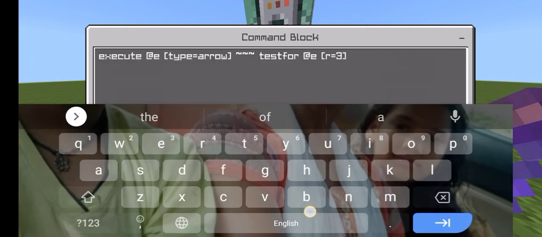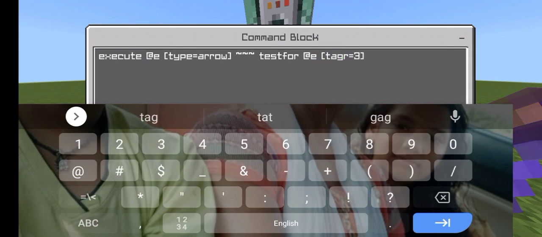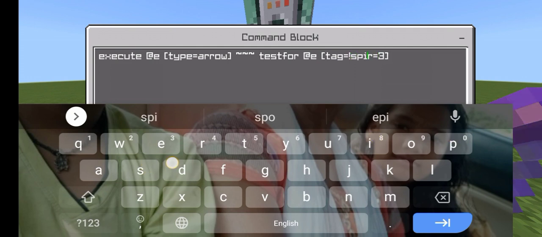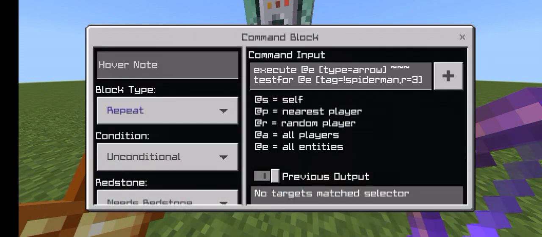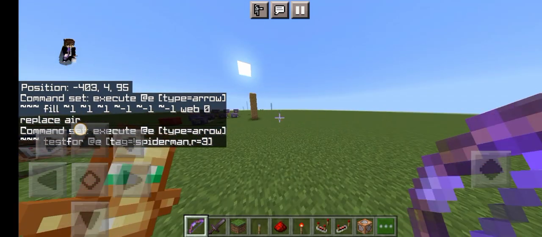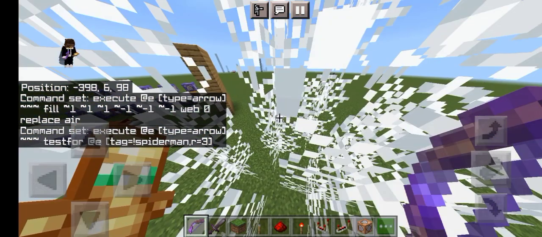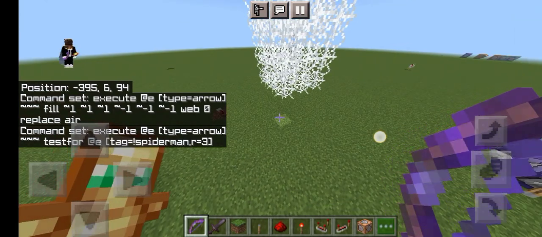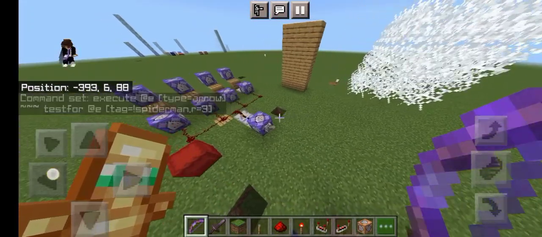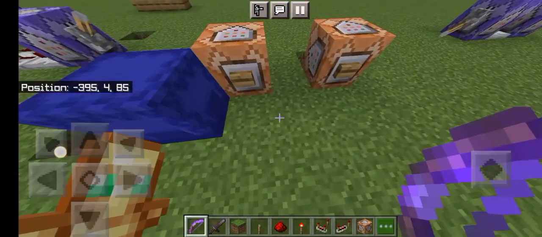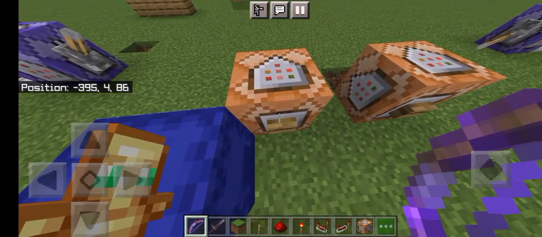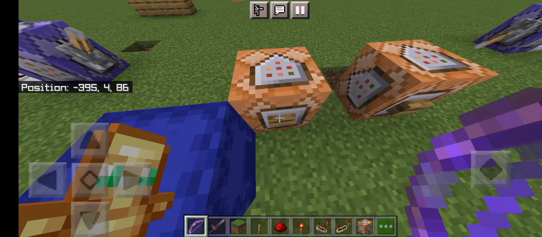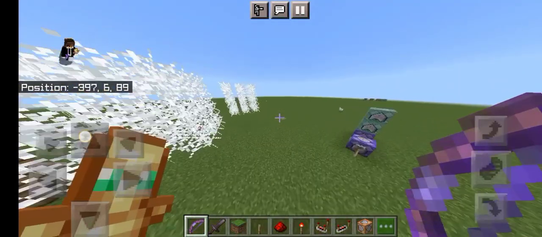Now all we need to do is just replace this wherever we have put it. This r is equal to 3, just put here tag is equal to exclamation mark, spiderman, and then a comma, and yeah, you are just done, I guess. Now it will work more properly. Or no, it will not, because arrow is also an entity which executes itself. So this will not work like this. We have to put the arrow 1 2 so that it will work for you.